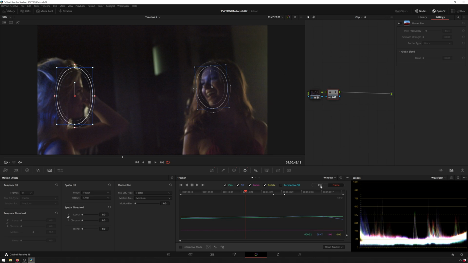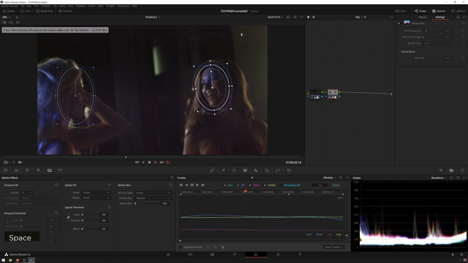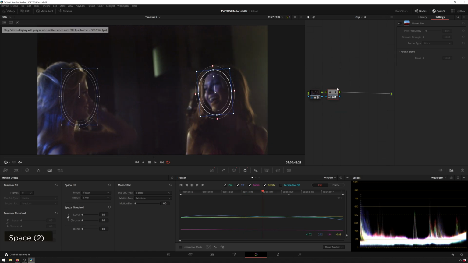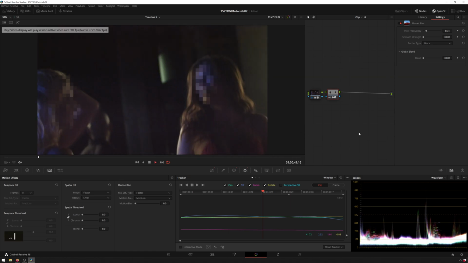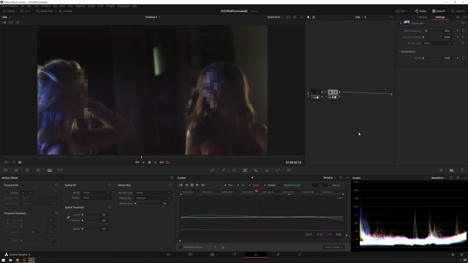Also, if you want to change transform information over the whole time, you can just go to Clip. And then this one, we can maybe make it like a little bigger. And now you see it doesn't add a keyframe and it just applies that through the whole thing. And now once again, since we have both these on the same node, we can just reapply our blur. And now it happens to both of them. So just that easy. You can go through and conceal people's identity. So feel free to go out and video whatever you want and then just take care of it in post.